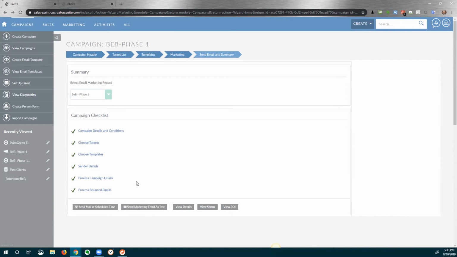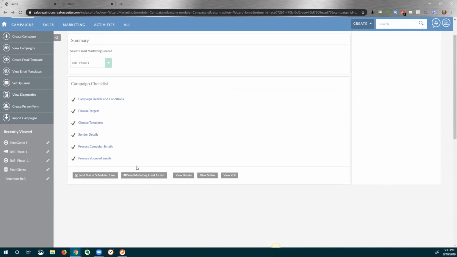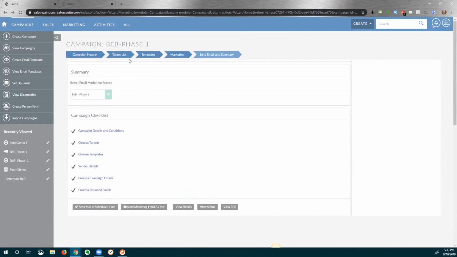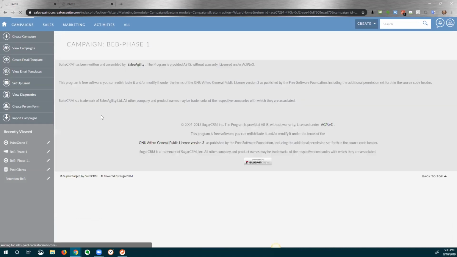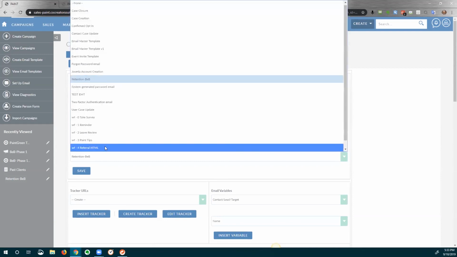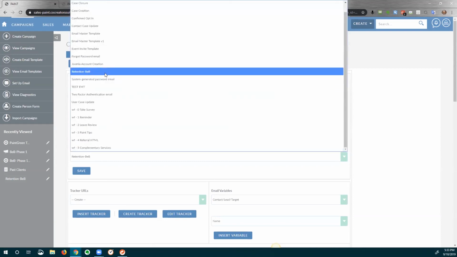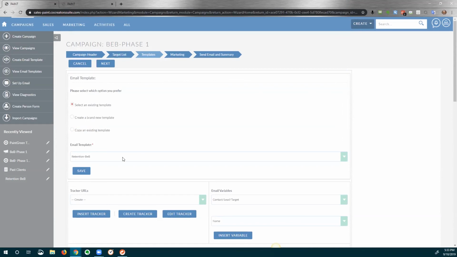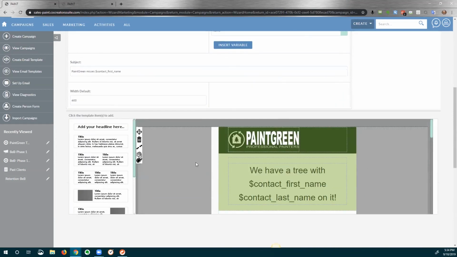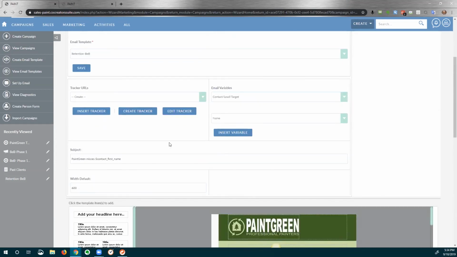And then once we like it, so what we'll do is, I needed to make some changes. I didn't like some things, and I saw that it was an older template, didn't have John Ray, it just had John at Paint Green. Right. And then there was a few links that weren't working. And so I fixed those, and now I'm at the moment where I'm going to update my template with the new one. Because if I click on templates here, what I did is I went back to this retention master template and fixed that. So now I'll bring it into this one again, and then we'll be good to go.